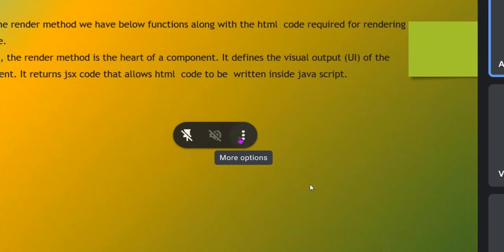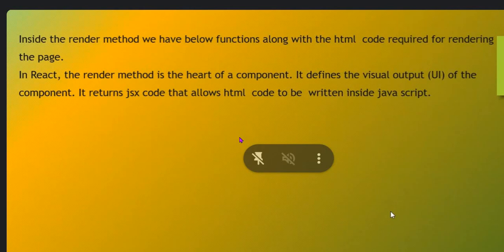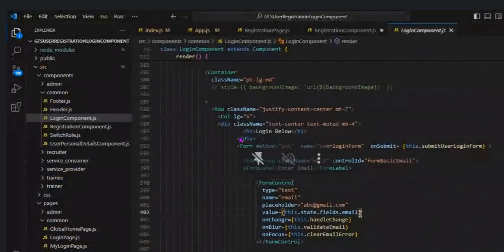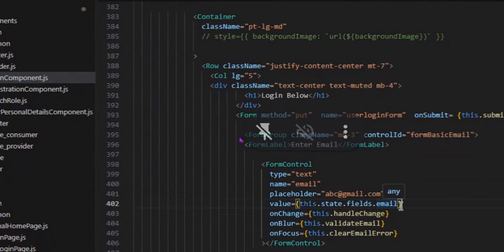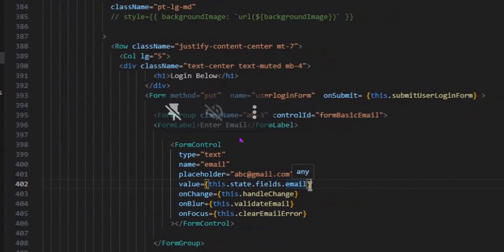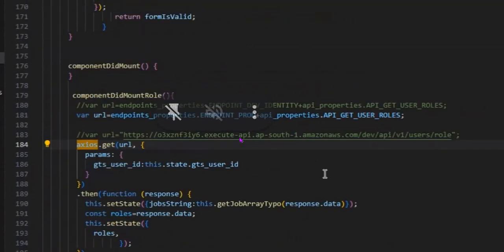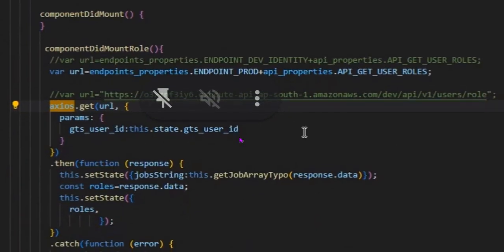Maybe you can tell something about the API integration part, how you are forming it and what libraries you are using for integrating. For API integration, we are using the Axios library. We can use different methods like axios.post, put, delete. Inside we have two parameters: one is the URL and one is the payload.